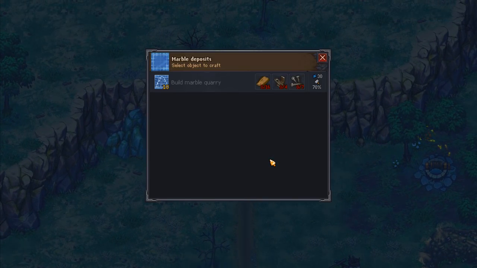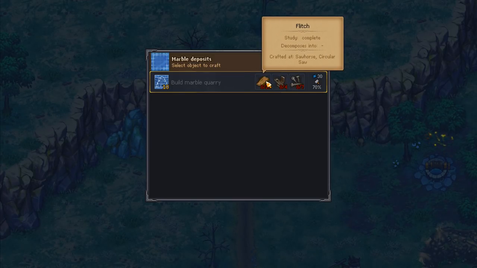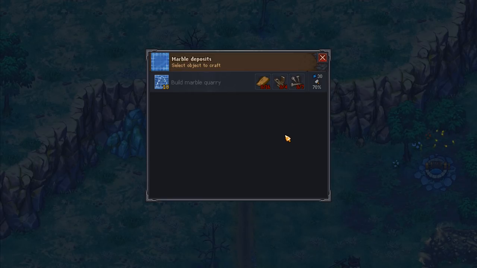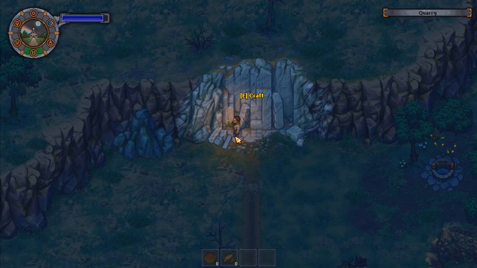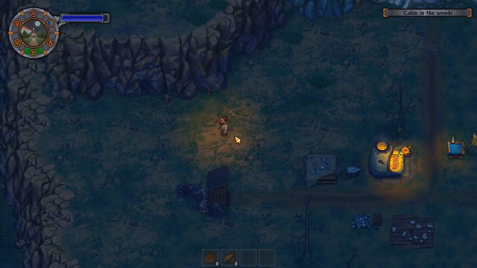I forgot to bring the stuff. I needed to bring the stuff, didn't I? We need flitch, we need simple iron parts, and we need nails. We'll do that next time. And then we'll have a marble quarry right there. We can mine the marble now. We've got that far. We've done that bit.